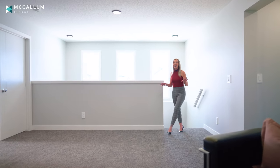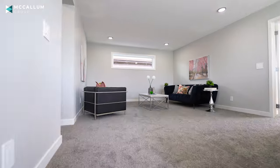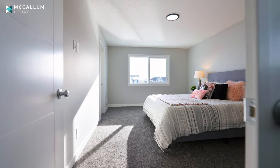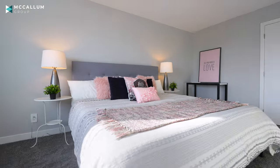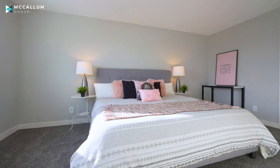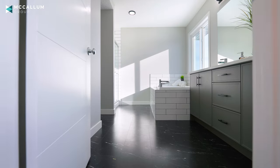Coming up the stairs here, I love this space. You've got the perfect separation with the kids rooms on one side and the primary retreat right behind me. What did I tell you about this room? It is enormous. You could fit a California king, two side tables, and still have enough space left over. But for me personally, what really gets me excited about this space is the en-suite.